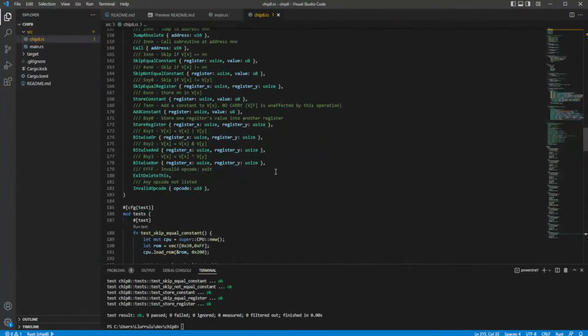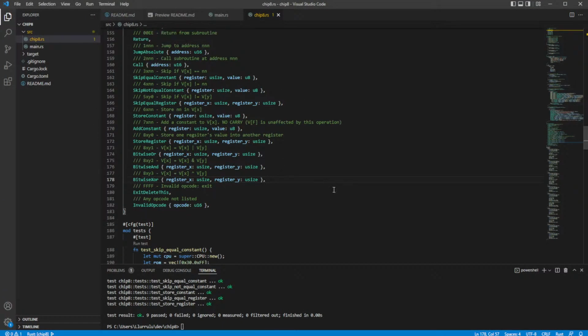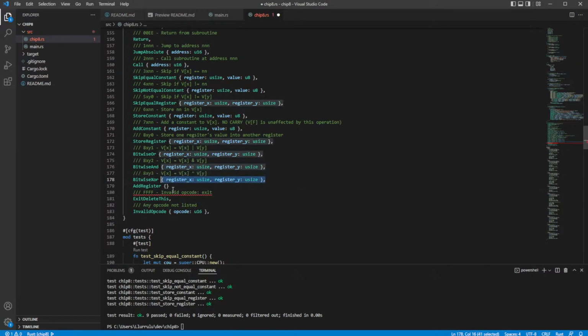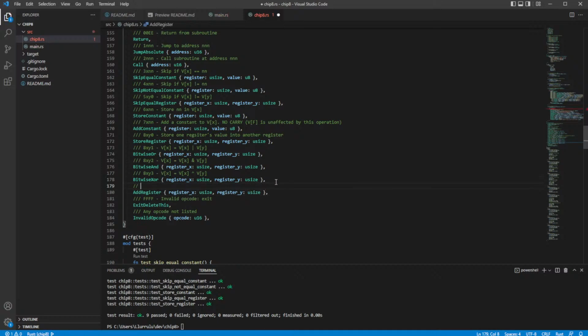So let's add that in. Let's add constants. This is add register. And copy this in. Register X and Y again. Why am I typing this out? I could have just copied this.